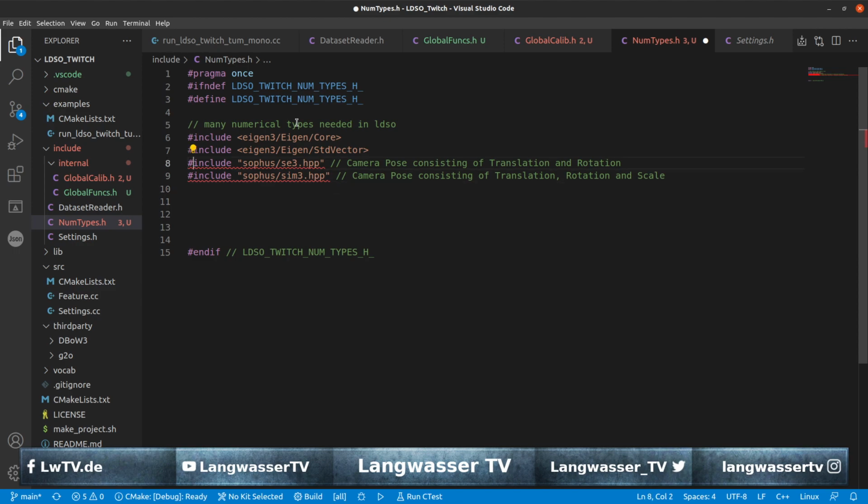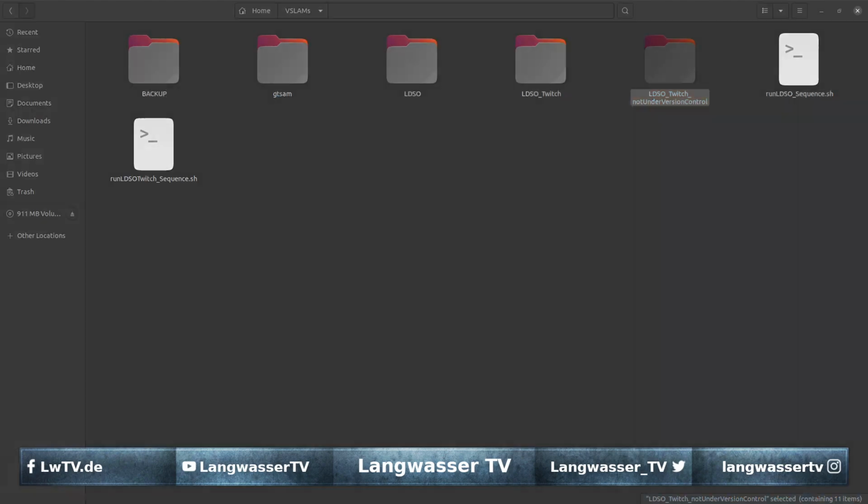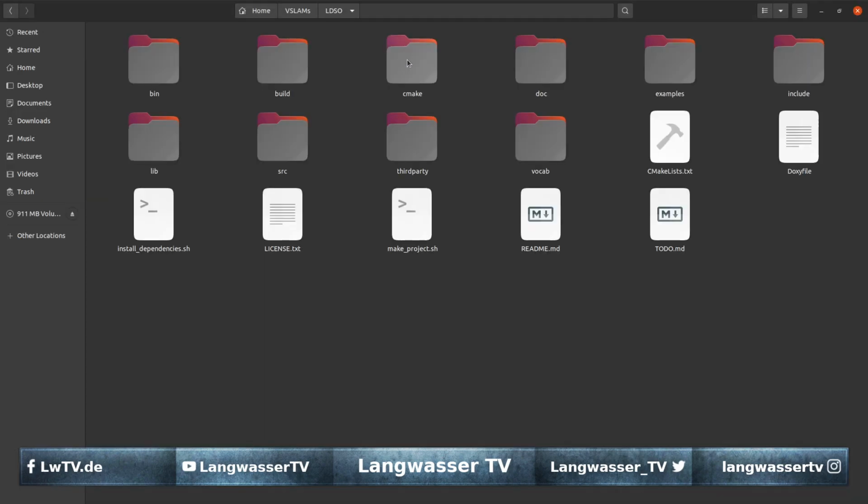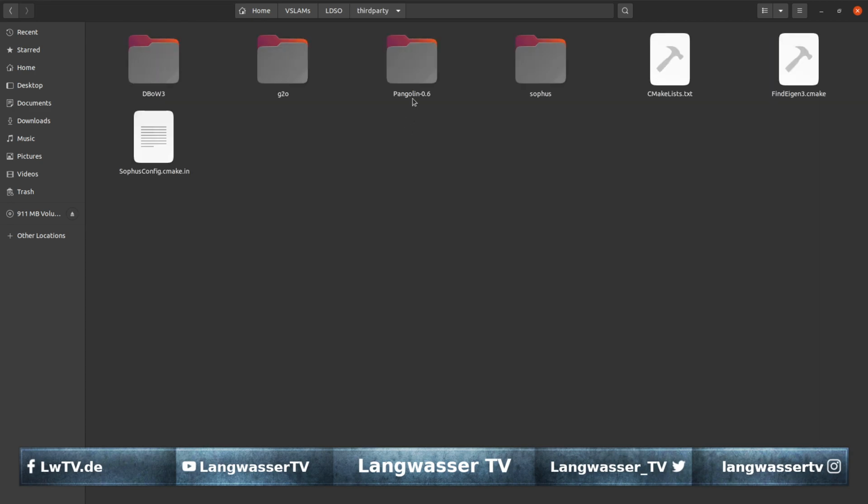We do not have the Sophus library at the moment, but this is included in the original LDSO code, so we will copy that. Let's see here, we have the LDSO, and in the LDSO we have a third-party folder, and here we have Sophus, and we will also copy this Sophus config CMake in file.